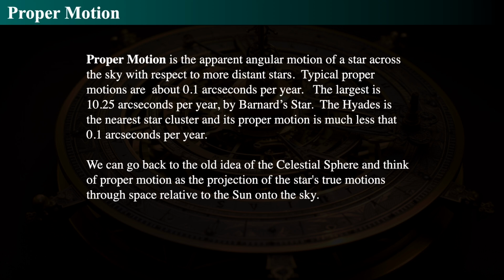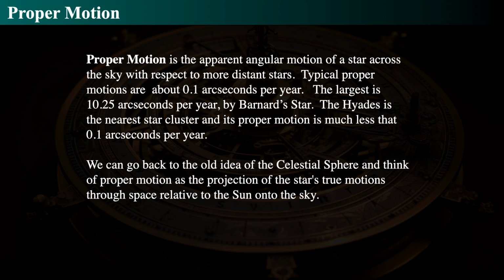And that's Barnard's star. The Hyades is a star cluster, and the Hyades is incredibly important because its proper motion is pretty small, less than about 0.1 arcseconds per year, but it's very close. Because of that, we actually use proper motion studies to find the distance of the Hyades. What we can do is trace the celestial sphere. Remember the old celestial sphere, where we think of the sky as a dome over our head, and then we put a grid on top of that dome, and that helps us understand what's in the sky.